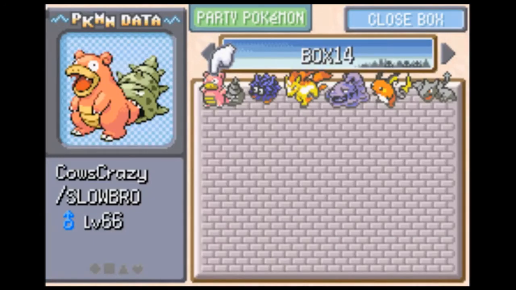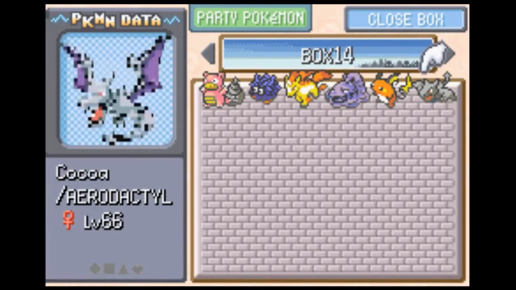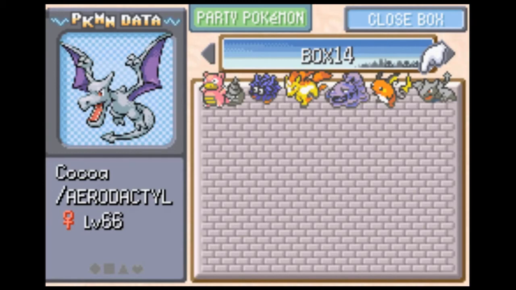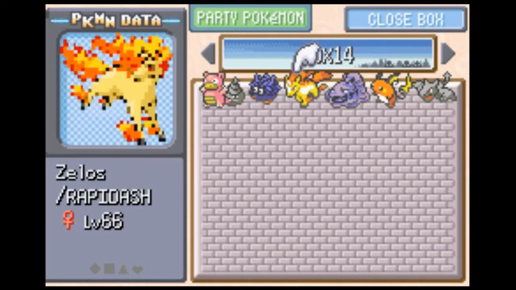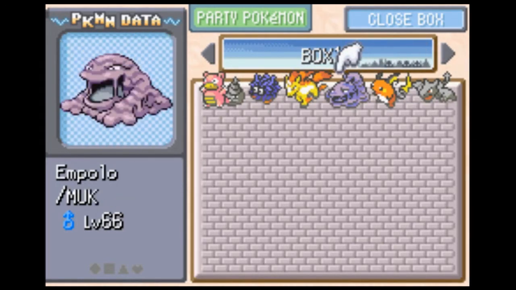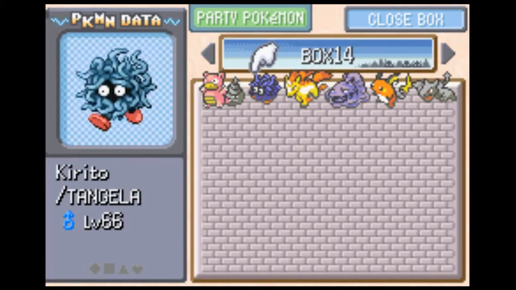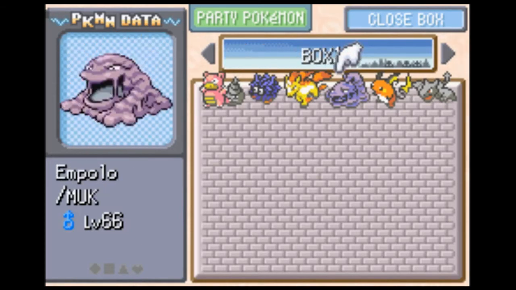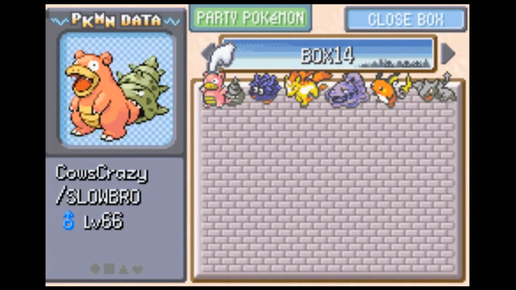Our old team: Cow's Crazy, Kirito, Zelos, Impolo, Mr. T, and Coco. Fought bravely, that's to be sure. And unfortunately, luck just was not on their side. That last Elite Four round, that was tough against Lorelei. We just didn't have the dice rolls that we needed. I don't put any of the blame on them or necessarily on myself, maybe a little on me, but these guys don't deserve any of that.